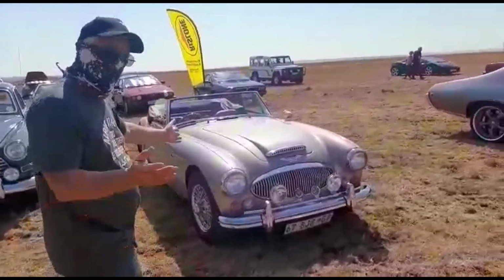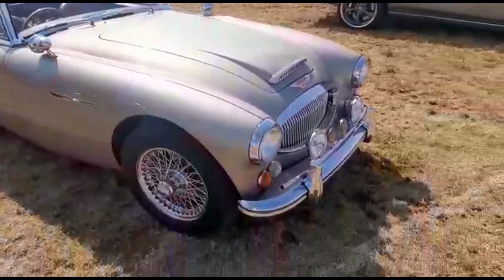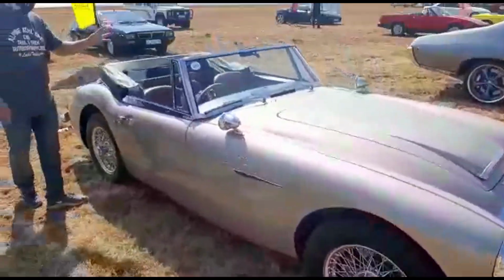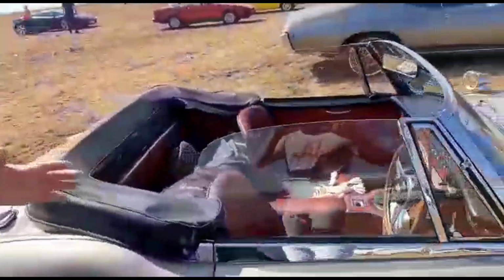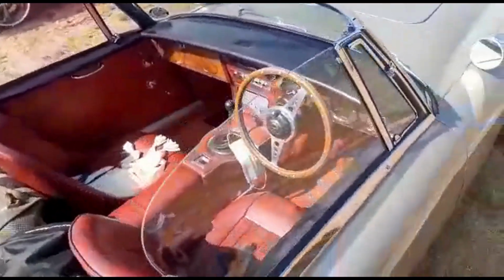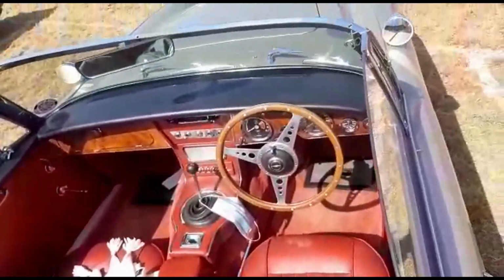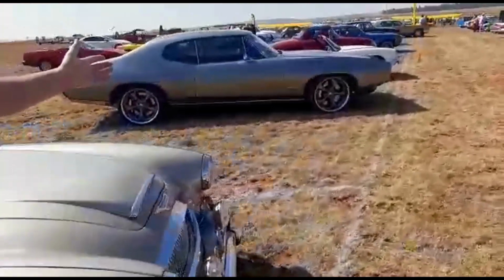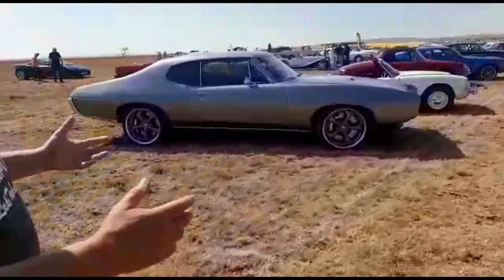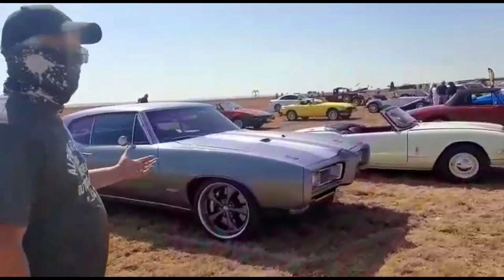Like this, look at this, guys. Come have a look inside here. Look at this. Beautiful, awesome. Let's have a look at the interior of this thing. It's just real classic motoring. It sits slightly off center because of the wheel well inside. And how pretty is that car inside? Very, very nice. So yeah, we go from a beautiful classic like this to American Muscle again, because it's just a mixed bag of tricks here. You see everything and anything here, which is really lovely.